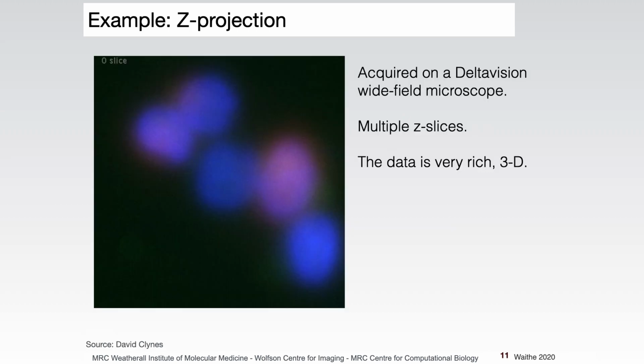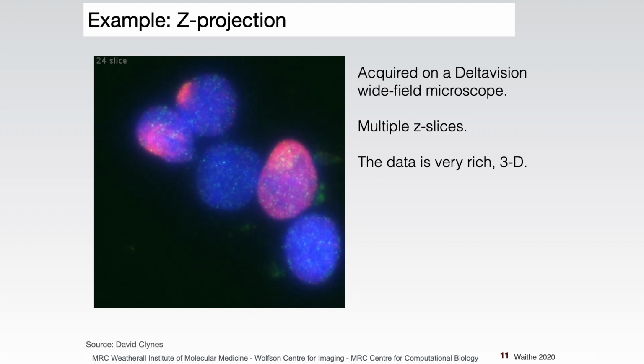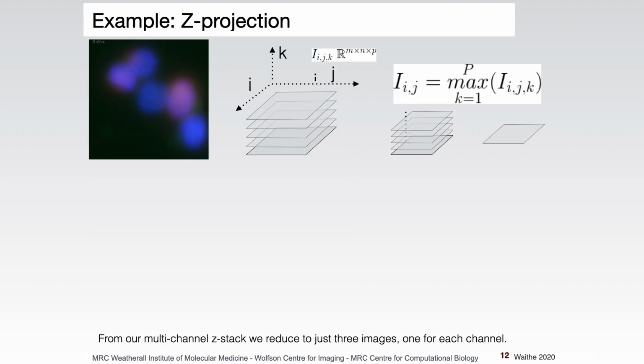So first of all, I'm going to talk about Z projection. This is something which is very common to do during image analysis. So in this image here, which we'll hopefully play, we're just moving through a Z stack. So this was a 3D volume that we acquired slice by slice on a wide field microscope, capturing green, red, and blue fluorescence. And it has multiple slices. And what we want to do is we want to Z project it. And the reason we want to Z project it is because for the question that we're asking, we don't actually need the whole 3D stack of information. We can get away with a Z projection.